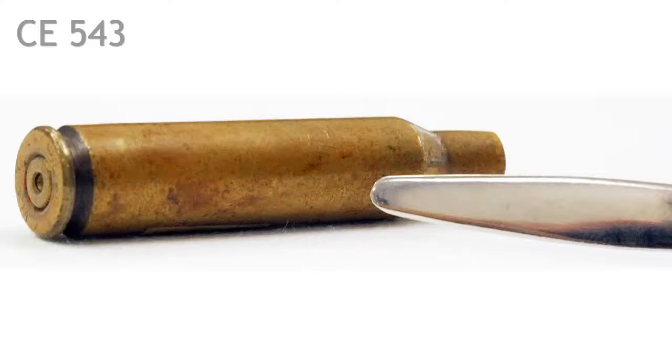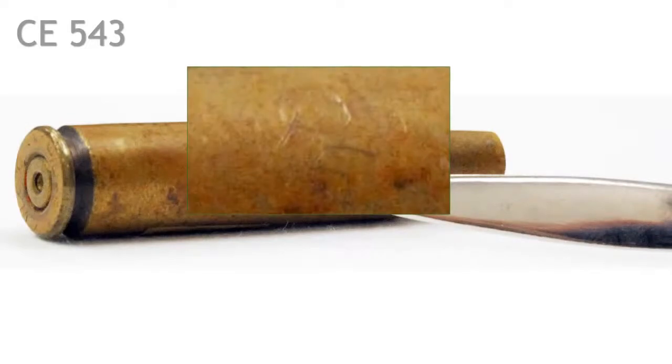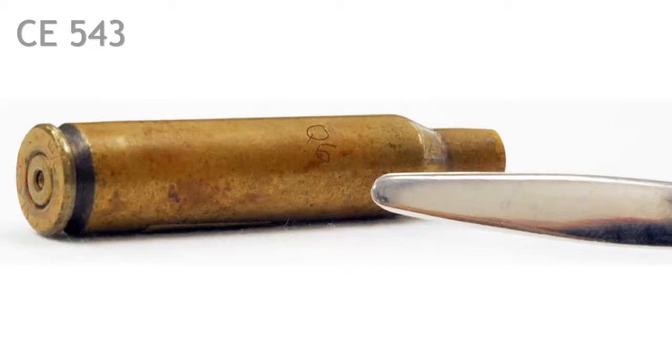Now, when Ms. DeLong of the National Archives told me they were going to take the high-resolution photographs, I also asked them to see if they could see any markings on the shells just in case they didn't appear on the photographs. And I said to them, use a pointer to point to where you see markings on the shells. And in this photograph of CE-543, they are actually pointing to markings on the shell. But if you can't see it very well, let's go ahead and take a look at the next picture, and it'll highlight it for you. And here it is, highlighted on the shell. Q6, the FBI evidence identification number. And that's it, folks. That is the only markings on this shell.